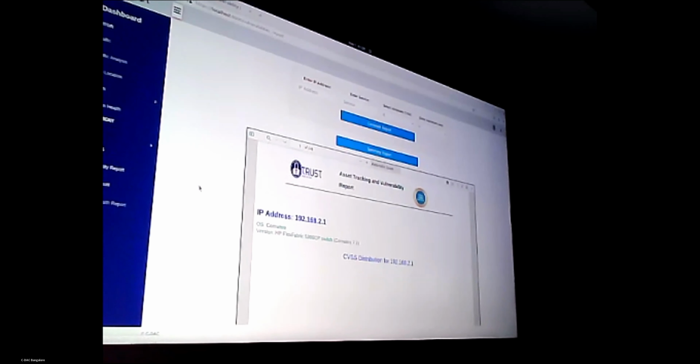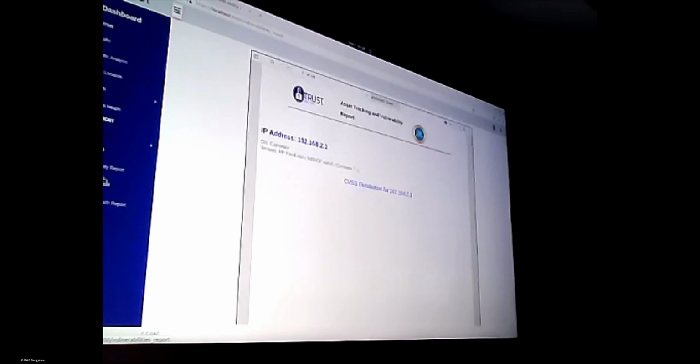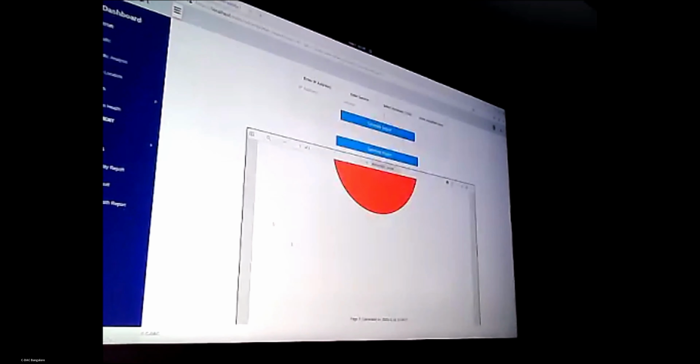Actually, as part of zero trust, we have added more features to that. But this particular feature we are customizing as a solution: vulnerability assessment, asset tracking, and security posture measurement tool. This solution can be run as an appliance. So these appliances you can see here. It will cater to 1G traffic as well as the entire network monitoring features.